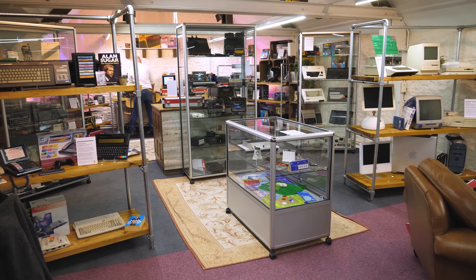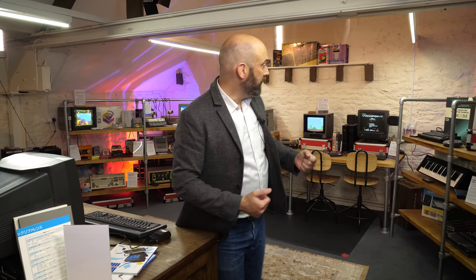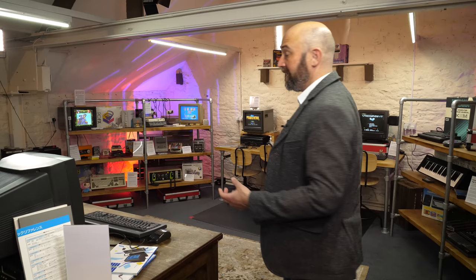The idea of the system library was we were going to have lots of systems in their boxes, and volunteers on public days when people come to the museum would say, I want to try that system, and we'd set it up. It would probably put a bit too much stress on the volunteers to be swapping systems out during a public session. And it would probably put quite a bit of wear and tear on the machines to be doing that. So it was a good idea in my head, but I think we need to move on from that. And I've made sure that this space is now a rotating temporary exhibition area.